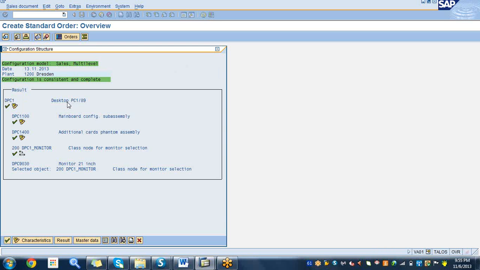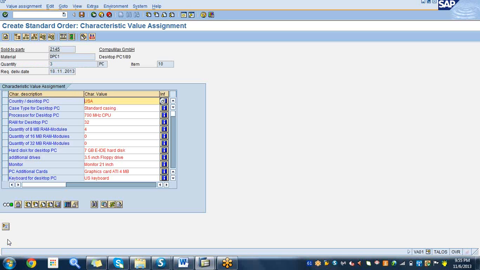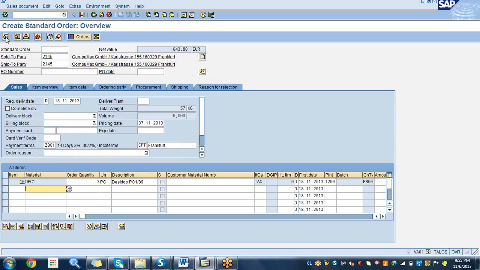This is a desktop and you have configuration assembly, additional cards, and everything. Okay, go ahead and hit enter and go to the next screen. On this screen we want to know when the material is going to be available.